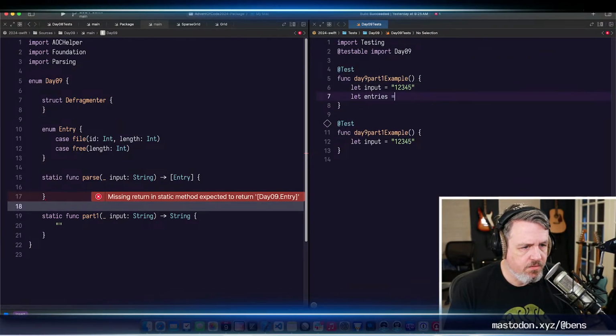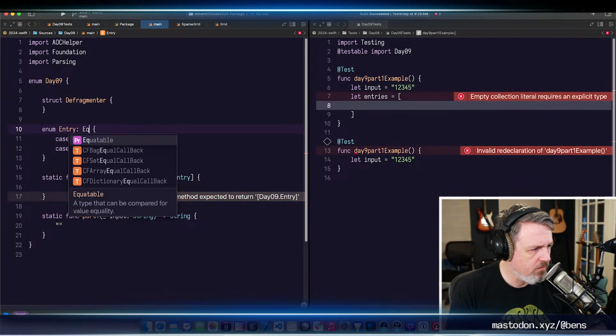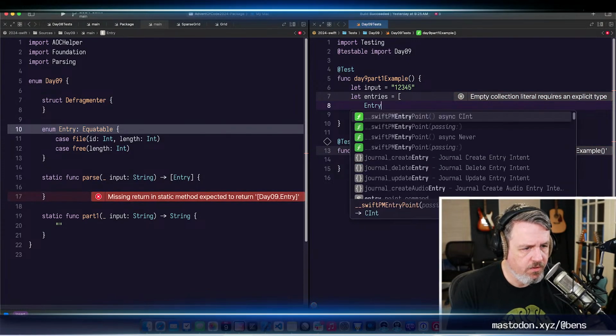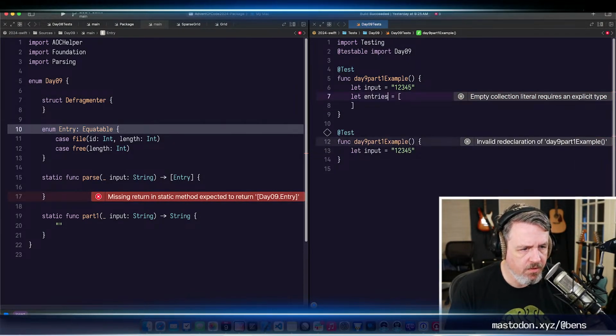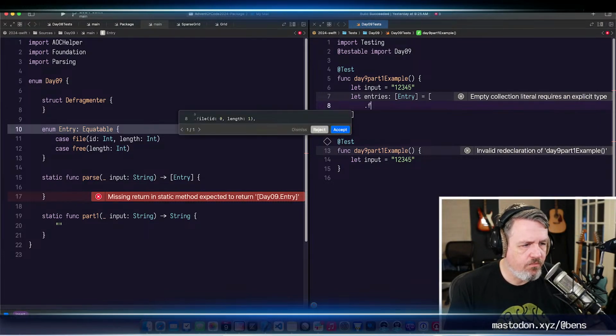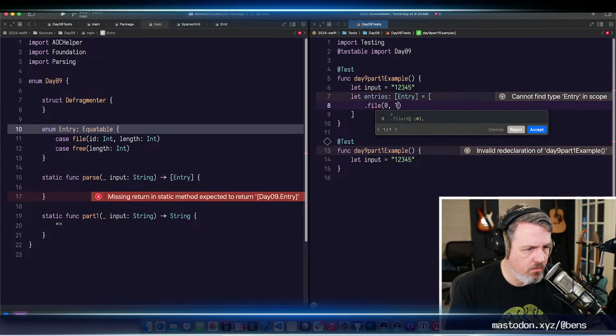Let entries equal, and we'll make this equatable. This is going to equal Entry dot, let's make this like this so I can do it a little bit easier. Entry dot file with an ID of 0 and a length of 1.